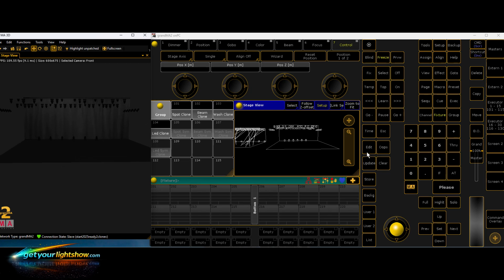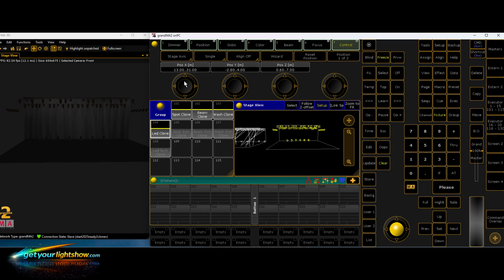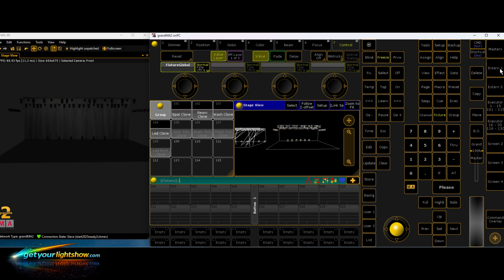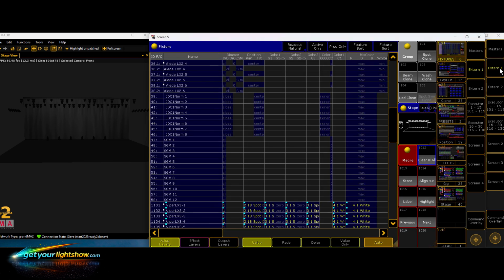Yeah, and it's looking, I think I can move them a bit more to the right. Yeah, I think now they are centered more or less. But it's enough for working. Gonna clear, setup off, and let's go back to our external view.